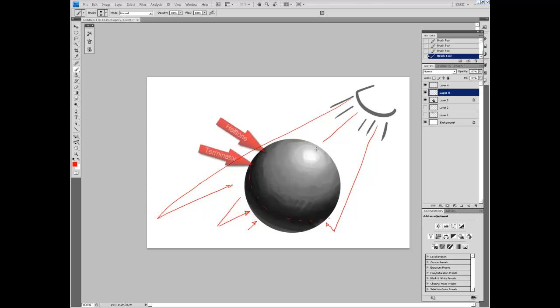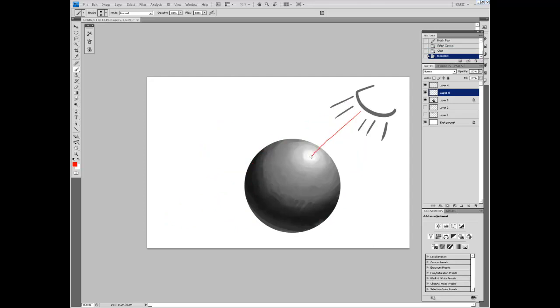Because if you imagine the light's like this, so let's say we have a light source coming off. So this is the most direct facing right here for our light. Just pretend that's a little lamp or something. Okay, so our light's here.